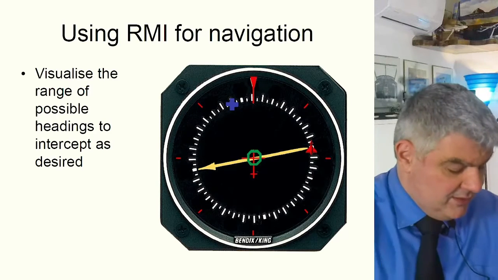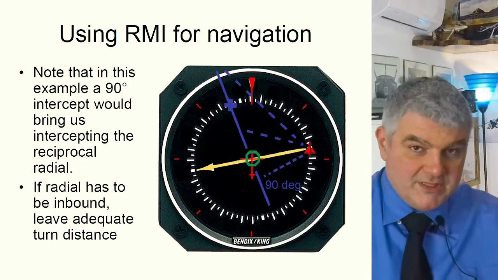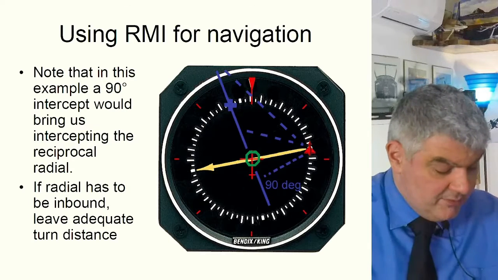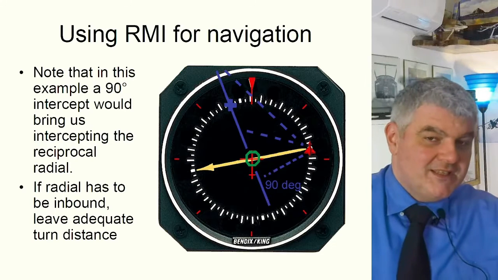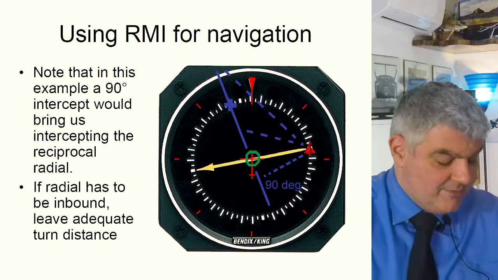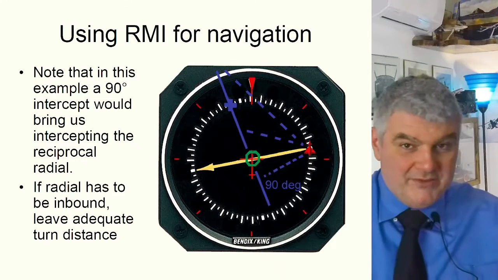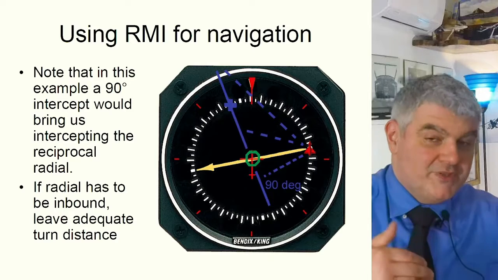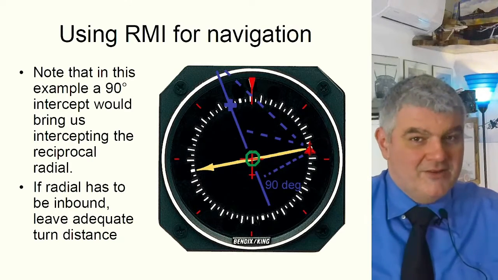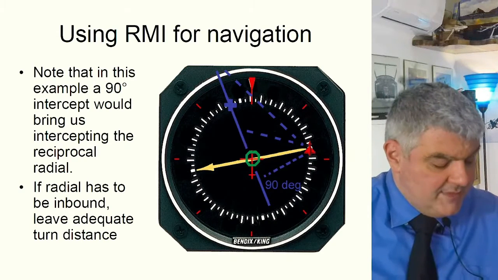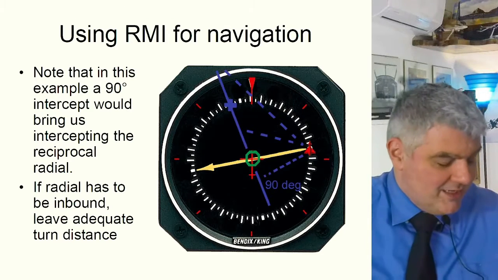At this point, you see on the following slides that there is a range of headings that you might choose to reach that radial. I make you notice, by the way, that if you choose an intercept of 90 degrees, it actually won't work. Say that I ask you QDM, if you intercept with 90 degrees, you will intercept with QDR. Same thing, say that I ask you that radial to fly outbound, you actually first intercept the opposite radial inbound, and then you will fly the requested radial outbound, okay? So make sure that you visualize the track that you have, because 90 degrees is not always the good solution, okay?